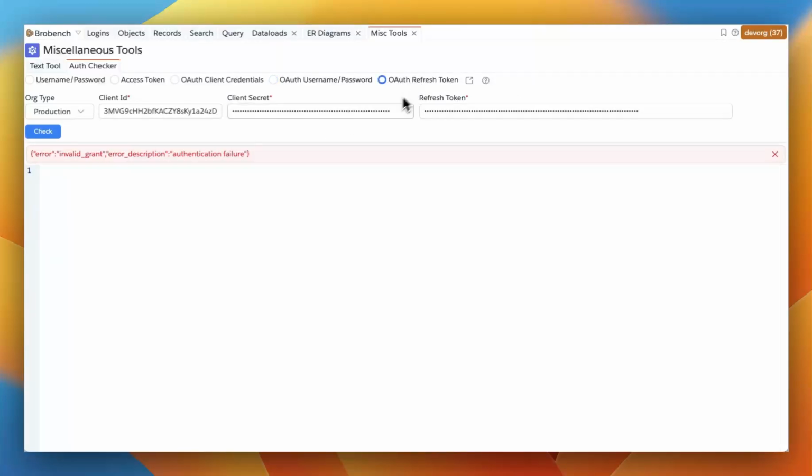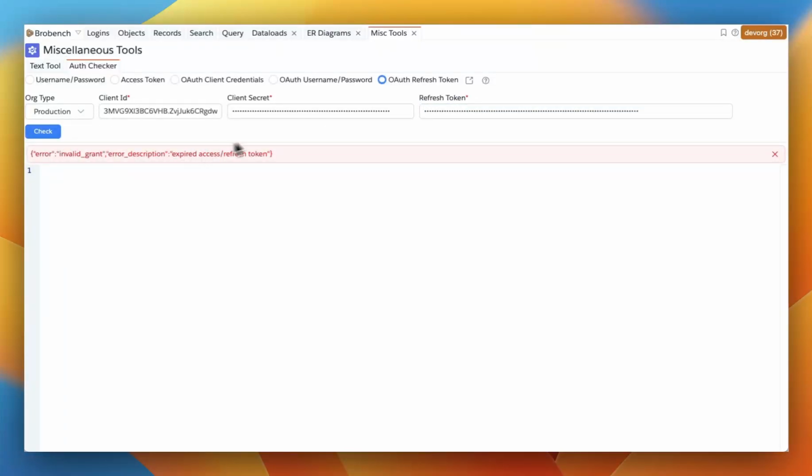The OAuth refresh token. This is the mechanism where you have a client ID, client secret, and an access token that you have negotiated by other means, typically the web server flow. Then you want to check if the refresh token is valid for your own testing purposes. So you can specify that refresh token and that information, and it will try to get a new access token. If the refresh token is valid, Salesforce would return that new access token. So let's enter the refresh token and check it.